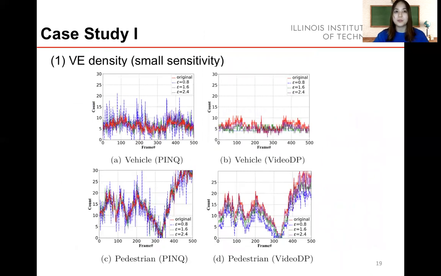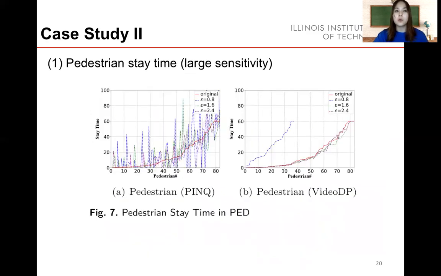Video DP can also privately return query results based on detected and tracked visual elements in different applications. We test the query: how many visual elements are in each frame? The sensitivity for this query is 1, since the count difference in each frame is at most 1. We observe good performance from both PinQ and the video DP platform. We also have results for applications with larger sensitivity — a query that returns how long each pedestrian or vehicle stays in the video, measured by the number of frames involving each visual element. The sensitivity may be very large, potentially all frames in the video.